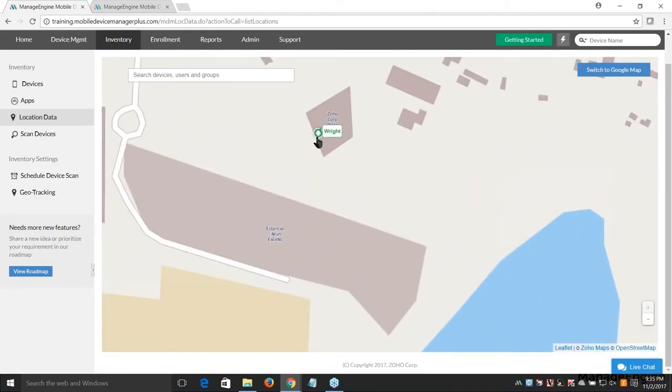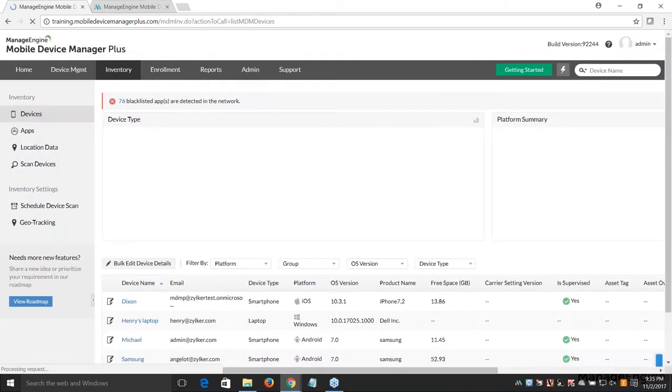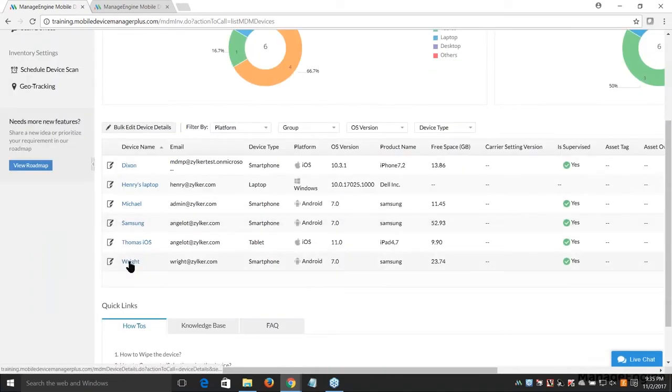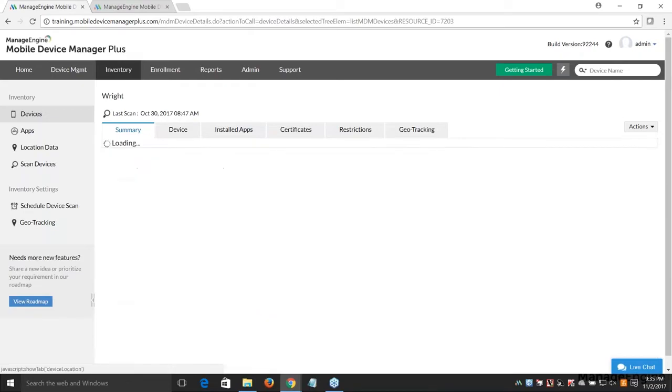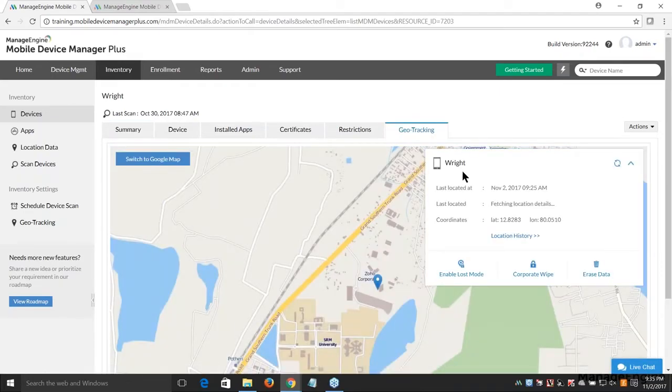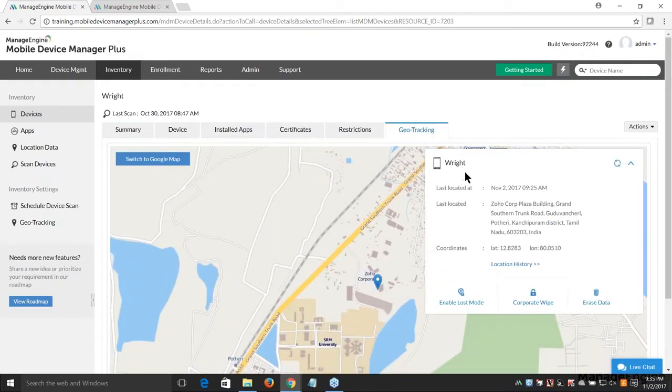And if you want to drill down to finer details and see how many locations have been traversed by a particular driver's device, click on the devices option and select the device that you want to track. Now select the geo-tracking option and MDM would contact your driver's device to get the current location. The same will also be displayed on a map over here.